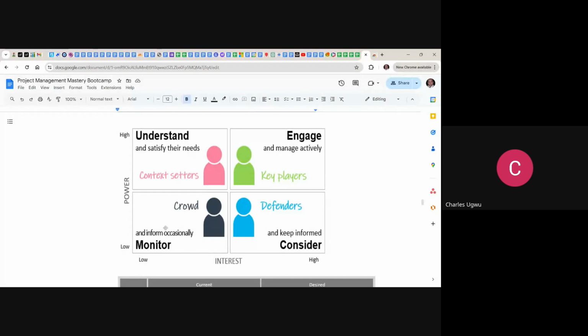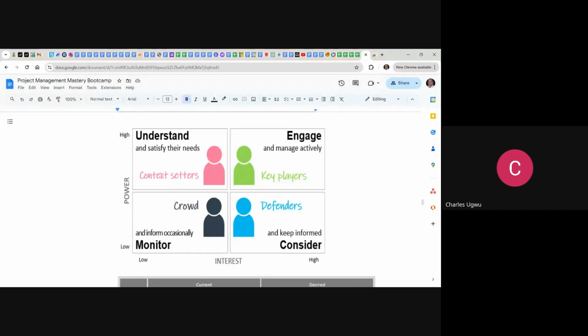So if you don't monitor them, they are not going to do anything. What they are going to do today, they will push to tomorrow. If tomorrow you don't monitor them, they will push it again, and it means they have more days to go to site. Such people should be monitored closely.